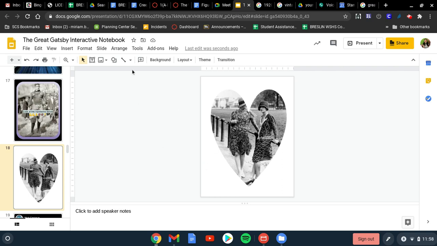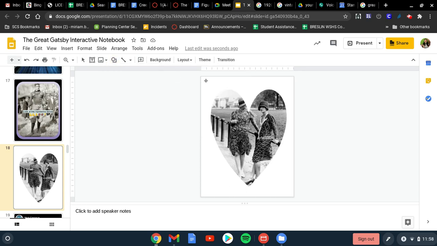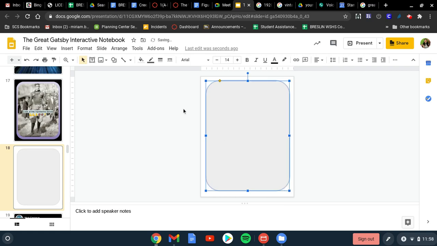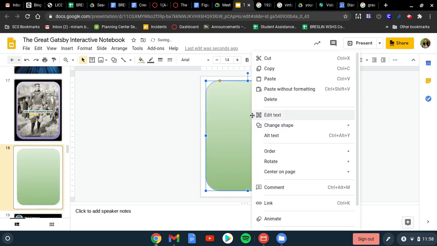The way I did the background on this was I inserted a shape. So maybe we can do my little biased round rectangle here. You can do it gradient style, which is pretty cool.